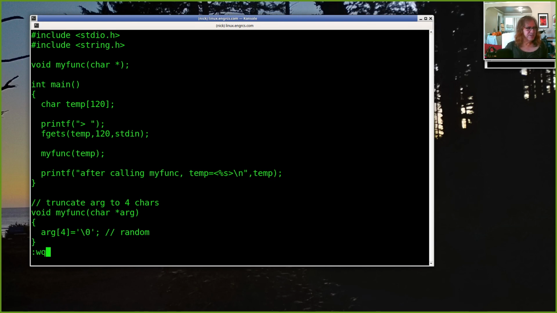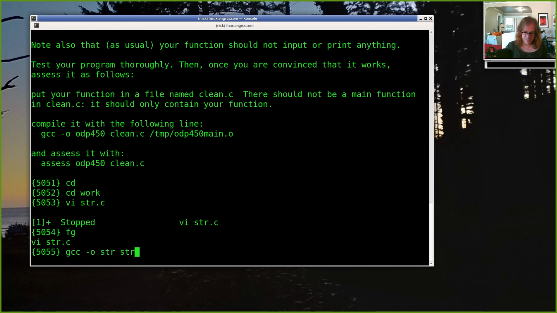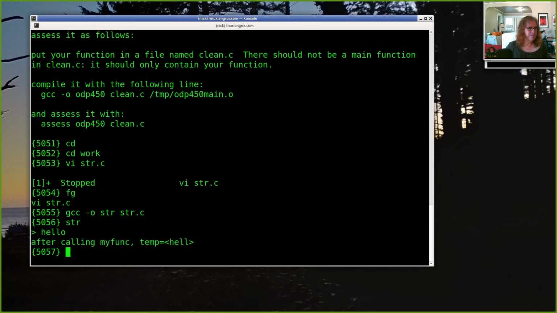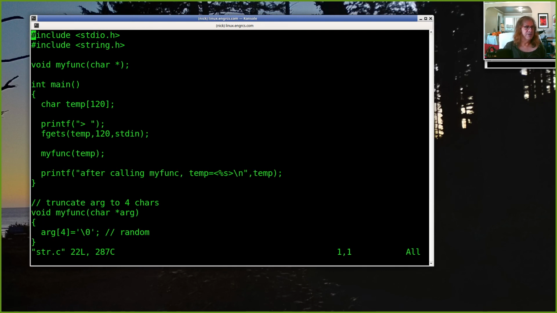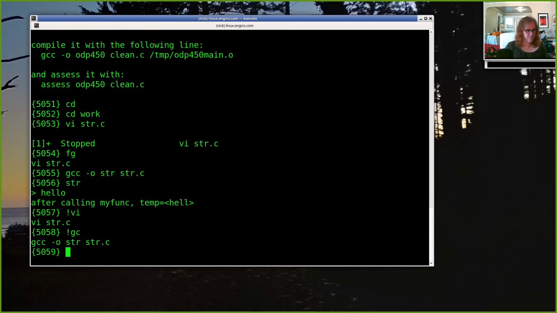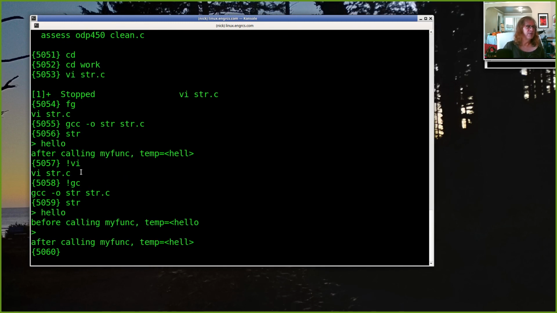All right. So let's compile this and run it. So if I say hello, it comes back, and after calling myfunc, temp is HELL. Let's do a before and after. So inside main, the string was originally 6 characters long, HELLO followed by a new line.